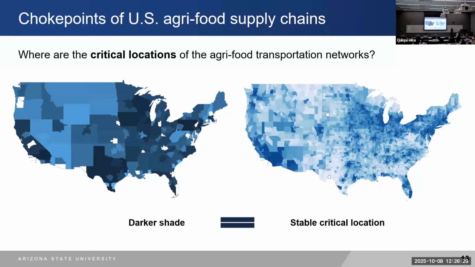So now, instead of telling government, oh, it shifts drastically every year, we cannot pinpoint what's the most critical location, you can actually say this is pretty stable. You should make sure that the transportation infrastructure, the logistics sector, or agri-food sector in these locations are very critical for the distribution of food nationwide. In case there is a disruption along one of them, it's not going to be a local regional problem, but we will be talking about a nationwide food shortage. So make sure you prioritize the security of these locations or the resilience of components of the food supply chain, especially in these locations.